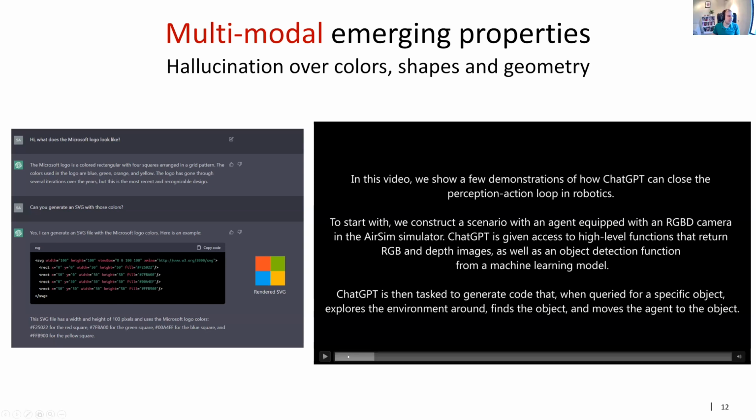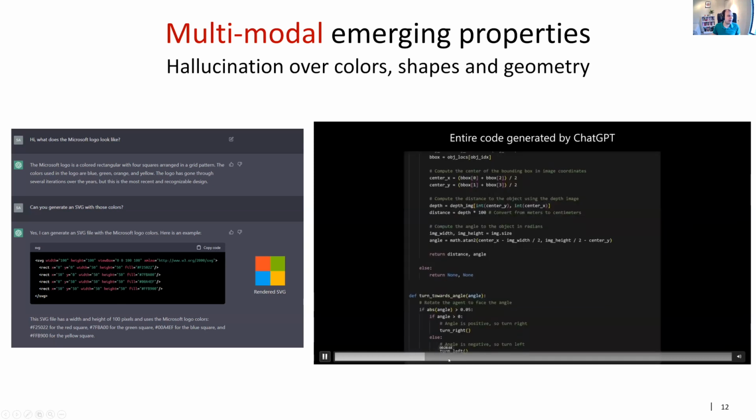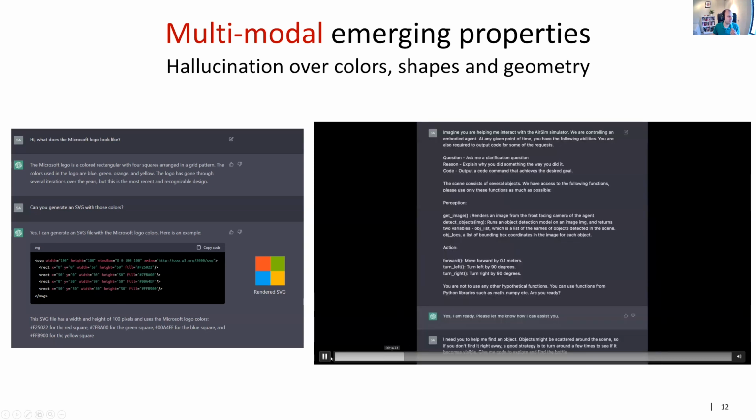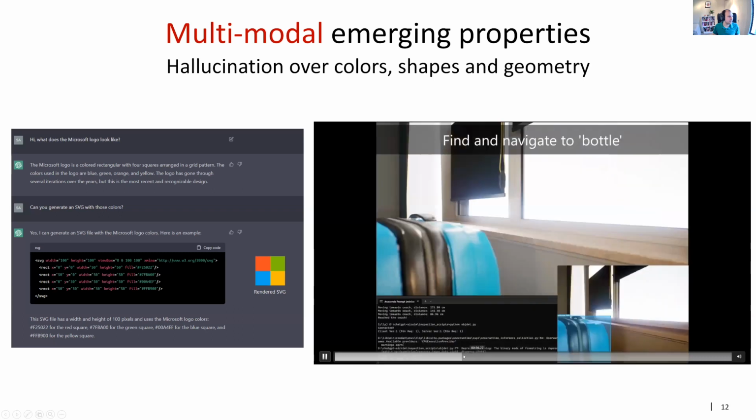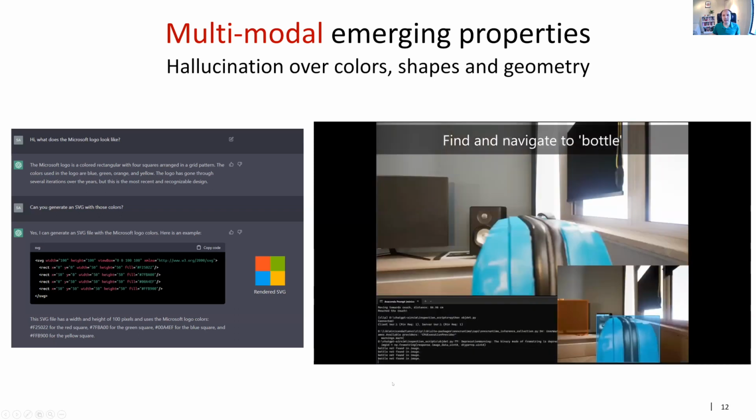Yeah. And also related to how to find the objects, I think this was a good one. In this case, we had this other set of tasks using an embodied agent, where we were saying, find and navigate to a bottle. We didn't hard code any object position, but we told the model that it had access to a function that would get bounding boxes out of every object that exists in the world.